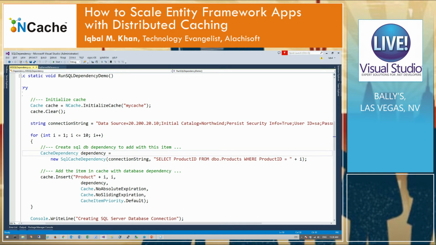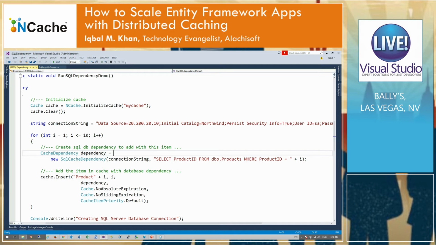You can register all the different parts of it with one object. So the question was, if the object that you're caching is complex, coming from joins of multiple tables, how do you do this? And since SQL cache dependency does not allow you to have joins, the only way is to pick one of those tables and map it and say, if this data changes, remove the cached item. So the answer is you can't have multiple dependencies based off of one object.